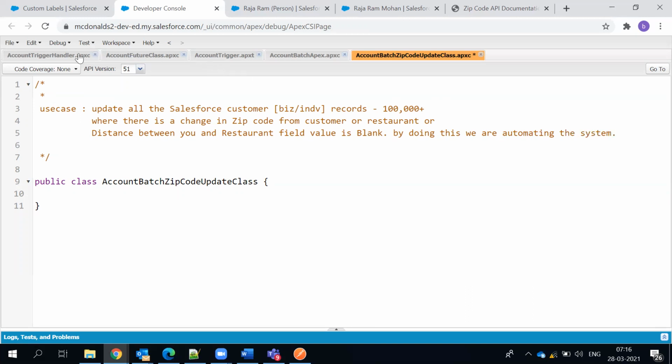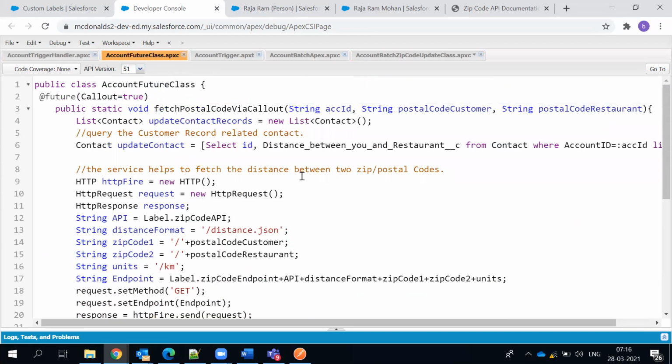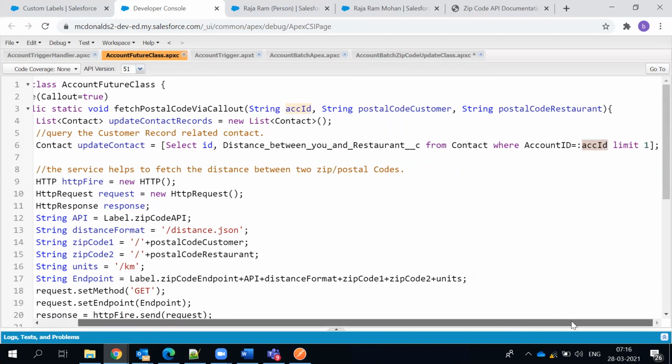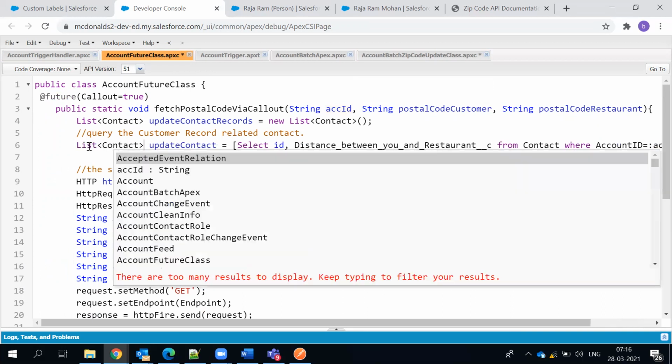See, one more issue can come here in the trigger handler or future method. Here you're trying to send the account ID, and the account ID is null or the account doesn't have any contact, so then the system may throw an error. We have to handle it carefully. If this is a list of contacts, the list should return empty. It should not always be a single record.